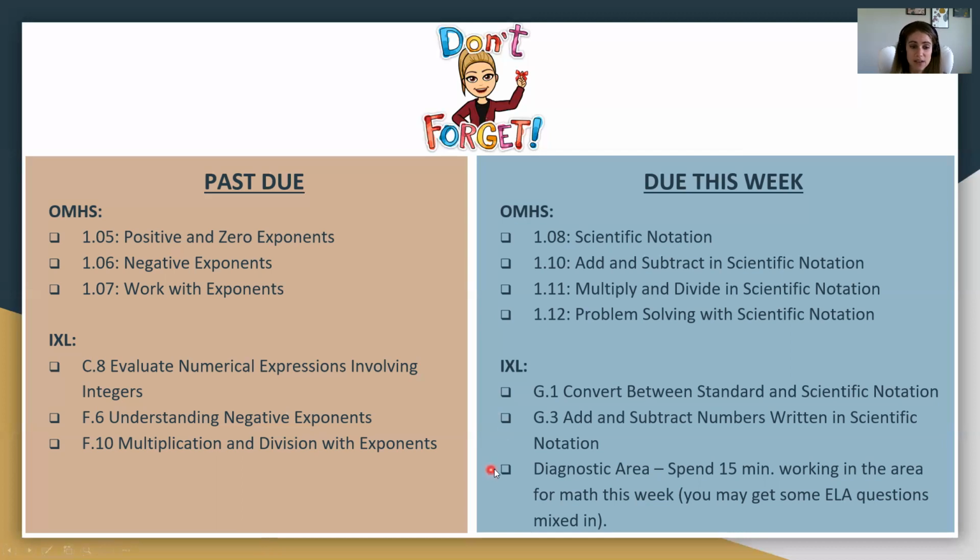And then lastly, as I've been talking about, but I know some of you guys maybe haven't seen it in the live sessions, we do need to be spending 15 minutes in the diagnostic arena. So that's 15 minutes for math and 15 minutes for ELA. So in total, 30 minutes a week. Now you get to choose how you do that. You can do all 30 at once and then you're done. Or maybe you do want to split it up and just do a little bit at a time, okay? And just so you know, the reason it's kind of grouped together like that, so in total 30 minutes, is because it will go back and forth between math and ELA questions, all right?